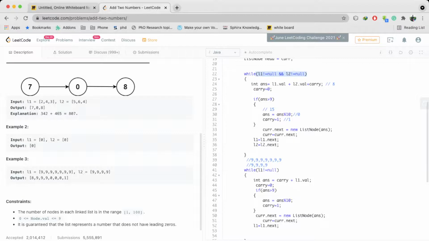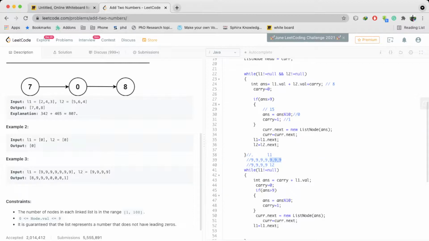If one goes null, then you're coming out of the while loop. Then what about these three guys? Because when your L1 focuses on this line, your L2 will be focusing on somewhere here, which is nothing but your null node. So you come out of the while loop, then you didn't consider these three guys. You have to consider that, right?